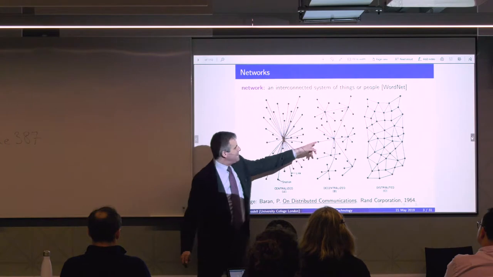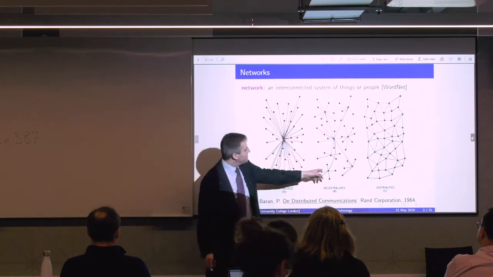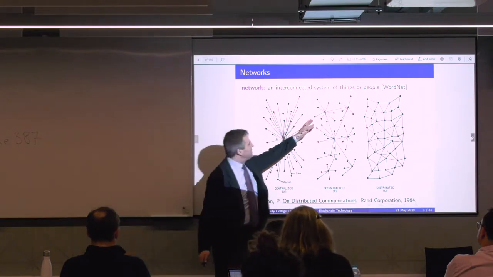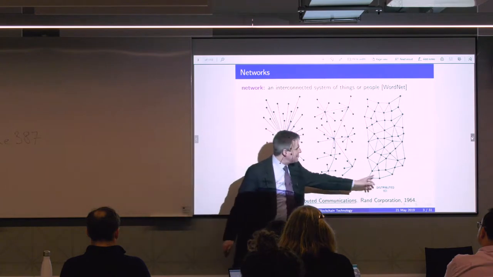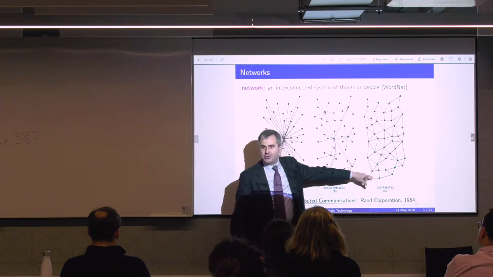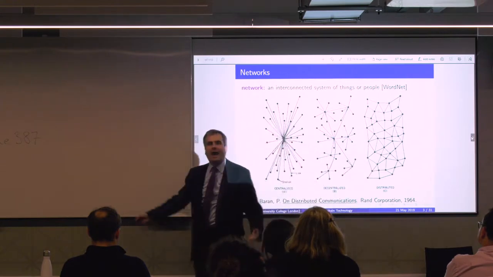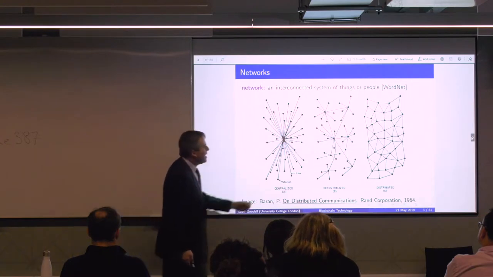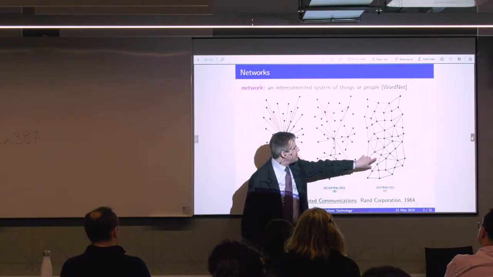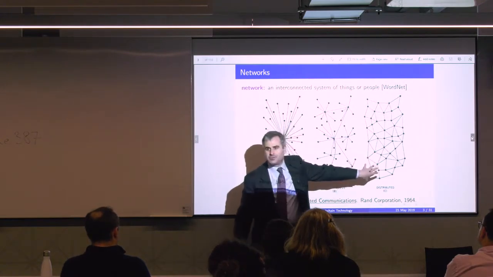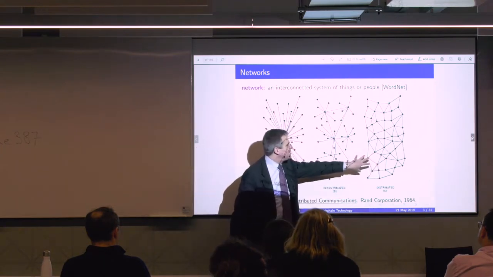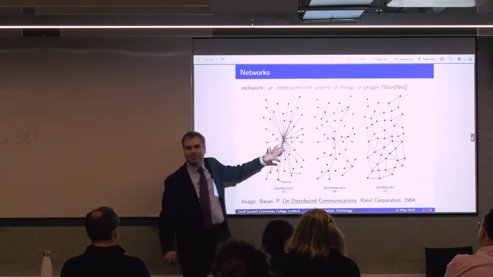Decentralized systems, where there might be multiple mini hubs, but if one of them goes down, maybe some of the nodes in a local area might be broken, but not everyone is. And this notion of a distributed network, where the density of the degree of each node, or the number of connections that each node has in the system, is relatively small, and there is a sense of locality. So there might be a node that happens to be close to a few other nodes, and if something goes wrong in the system, it's isolated to one particular area, and it's not necessarily as efficient as a system like this, but it's more robust.